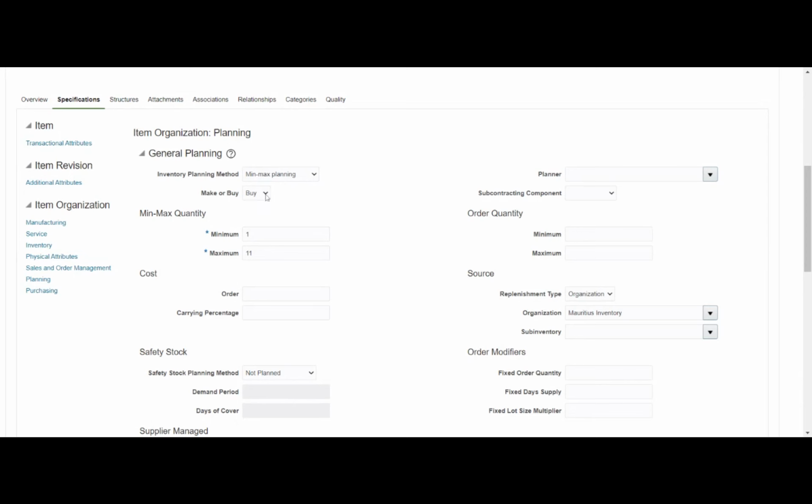I'm just making this buy, and the minimum quantity, basically how the system will understand is that whatever we give here as minimum is the check level for the system.